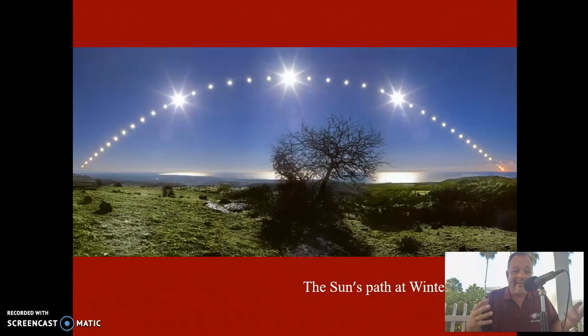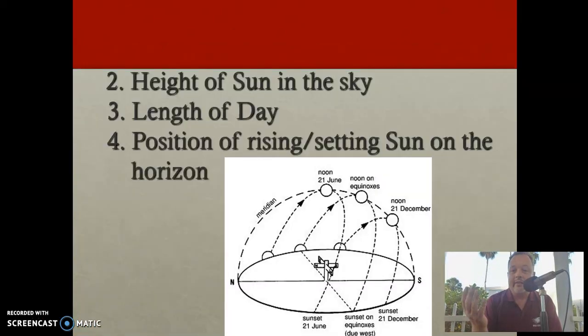Ancient people paid attention to the sky all the time. We're all busy with other things and have our face in our phones, and we don't notice these kinds of things. But look at that. Wherever this is on the earth, you see that's the sun's path during the day, and it's just not getting very high up in the sky. Of course, that's going to affect the length of the day, right? The sun's not going that far in the sky, so the sun is not out for very long at all.